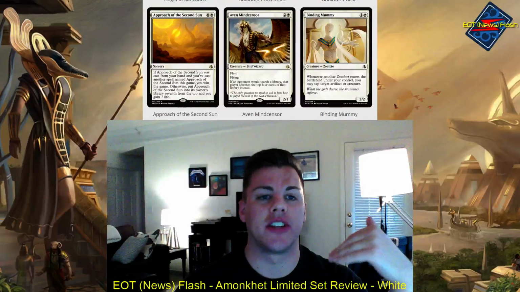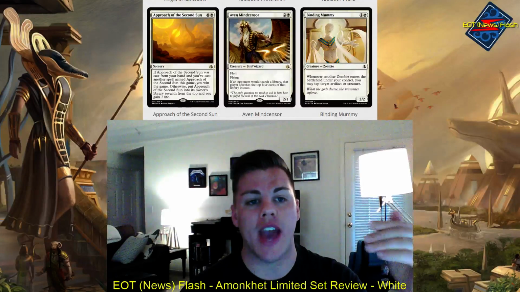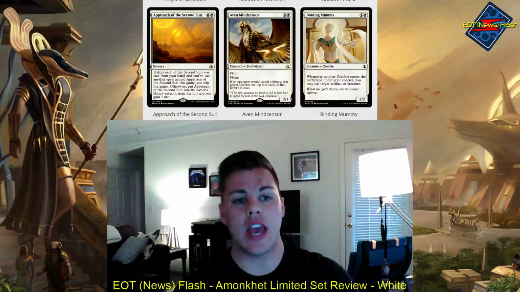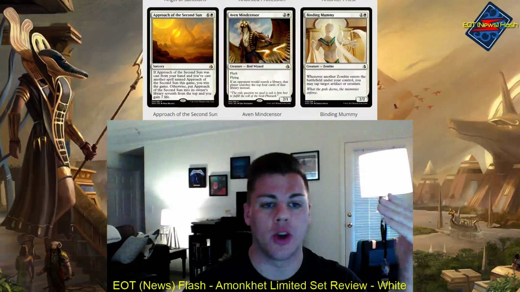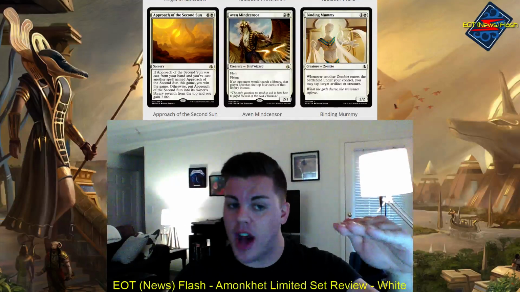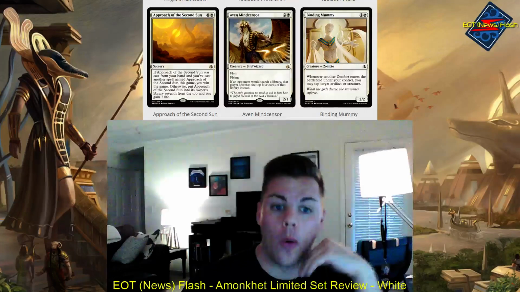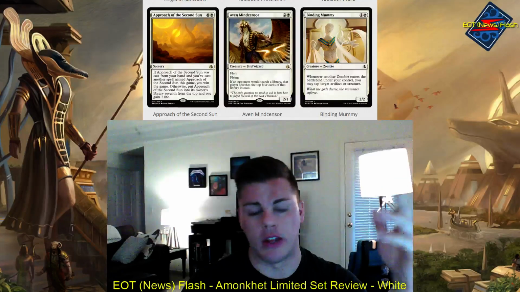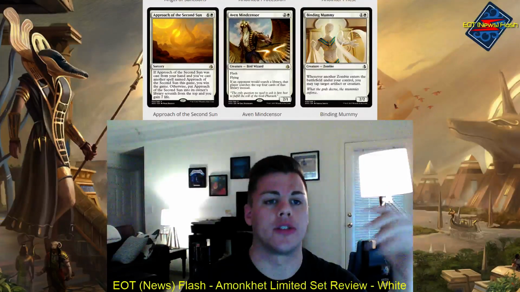Approach of the Second Sun is a 6-white sorcery. If Approach of the Second Sun was cast from your hand and you've cast another spell named Approach of the Second Sun this game, you win the game. Otherwise, put Approach of the Second Sun into its owner's library seventh from the top, and you gain 7 life. So, from your hand is important, so you can't do any stupid shenanigans with this. That's really relevant in this format, at least.